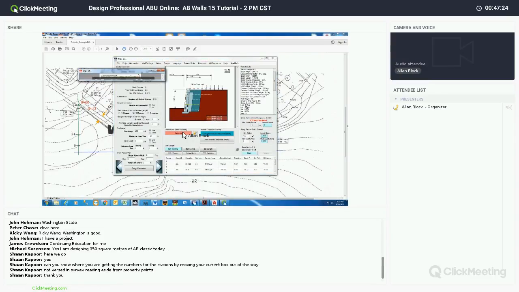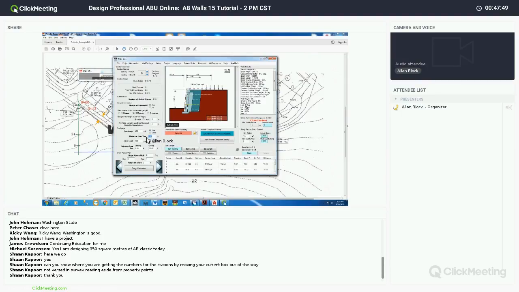Now, since I said this was also going to hold up a sidewalk between the wall and the roadway, I'm going to apply a line load value of 100 PSF with a starting location of 1.65 right behind the cap. And I'm going to say that this sidewalk is 4 feet deep. So my sidewalk ends at 5.65 by just adding 4 feet to the original point.